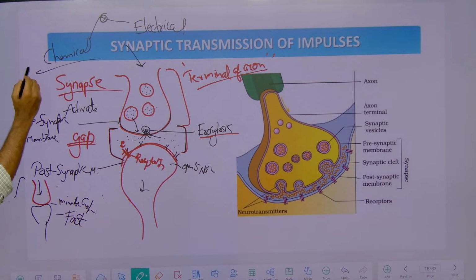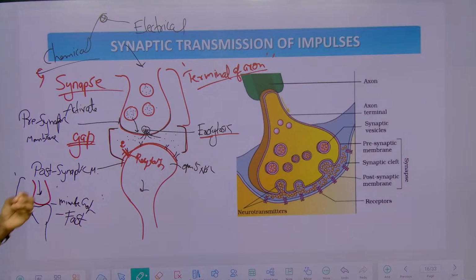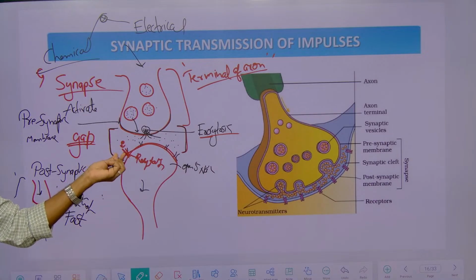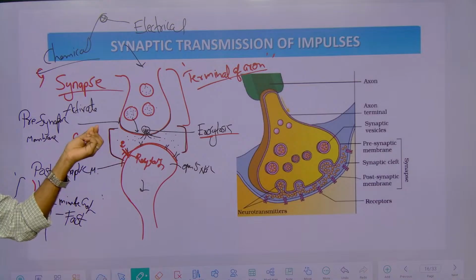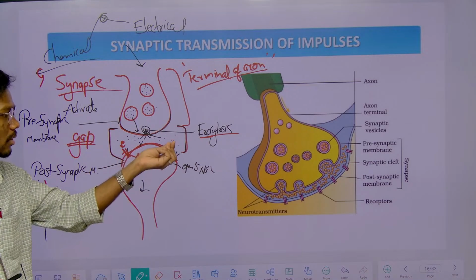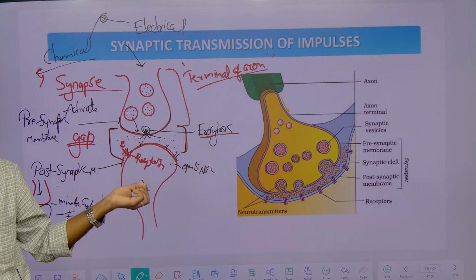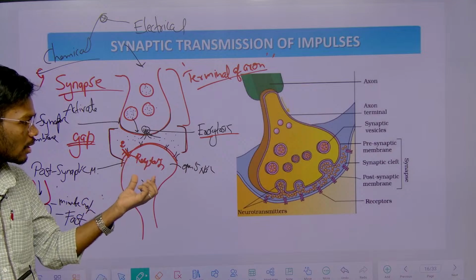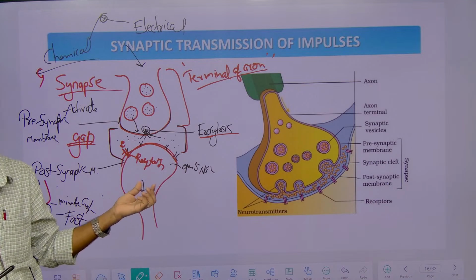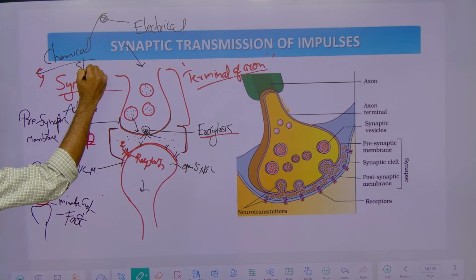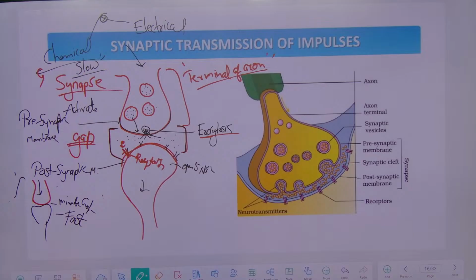Whereas in chemical synapse, it is based on neurotransmitters. Some mechanism has to happen, because all the processes have to occur, like exocytosis, the receptors recognizing the neurotransmitters, and opening of calcium ions and sodium ions. Sodium ions have to enter into the postsynaptic neuron, and again it has to generate an action potential. So it will take some amount of time, so definitely it will be slow. This chemical synapse is very slow, whereas the electrical synapse is very fast.